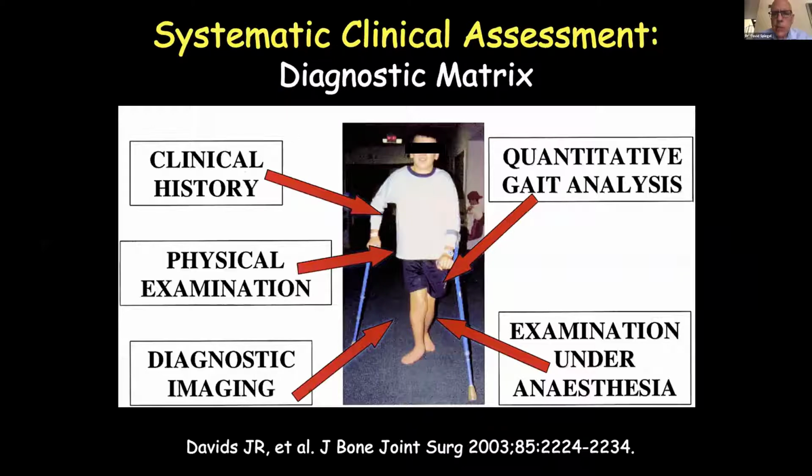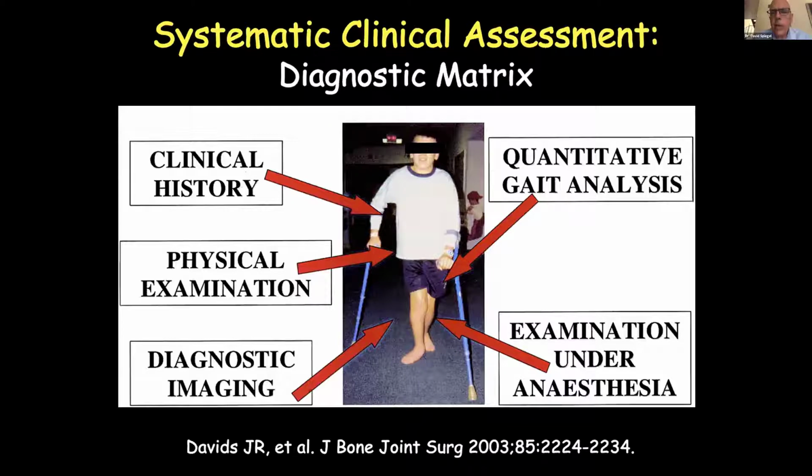So all of us tend to be systematic, first talking to patients and their families and understanding exactly what their functional deficits are, what they hope to achieve with active treatment. Then the physical examination is critical to get some estimation of the soft tissue problems and the skeletal problems and their magnitude. Diagnostic testing: often we get X-rays, for example, standing radiographs of the foot and ankle, and pelvic X-rays.